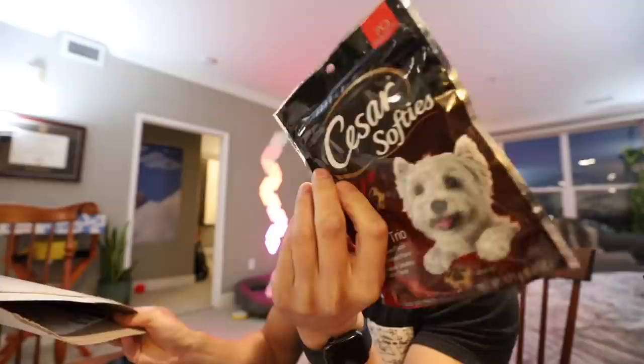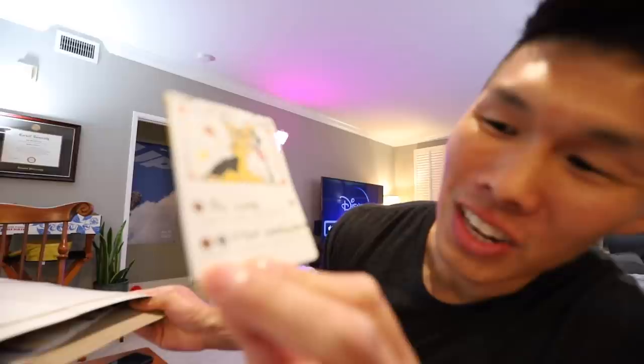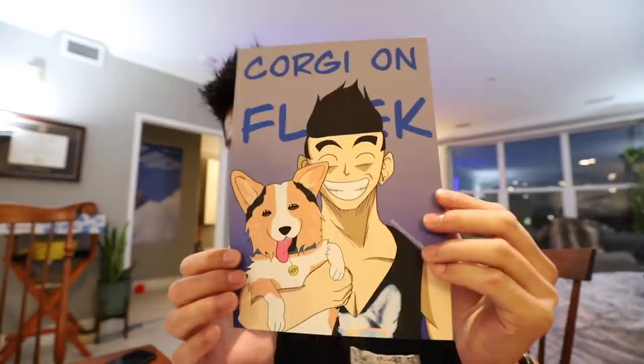I know I said don't send me anything, but I didn't realize that someone actually had sent something to me and I didn't check my mailbox, so we're gonna open it. This is from Haley from Phoenix, Arizona. Dog treats? Gatsby's a Pokemon card here. Be cute, steal sandwich. If you remember, Gatsby stole the sandwich from somebody. Oh my gosh! Look at that! Thank you so much, Haley, that's awesome.